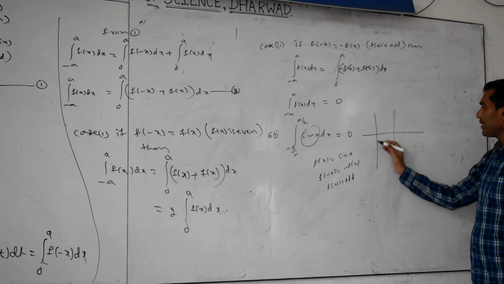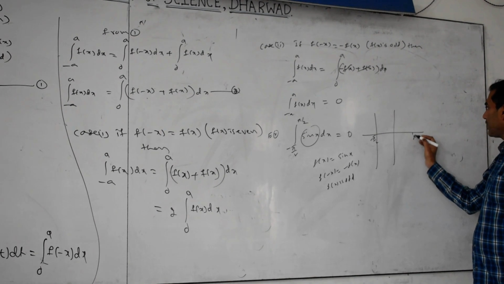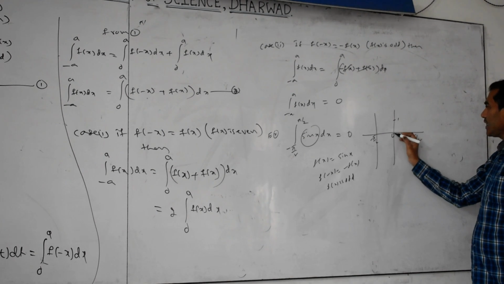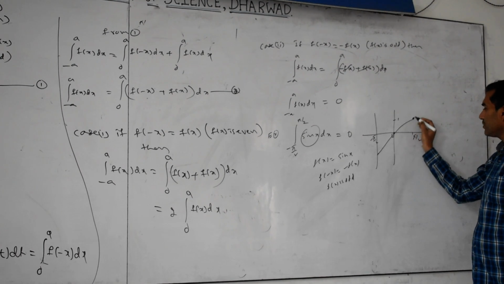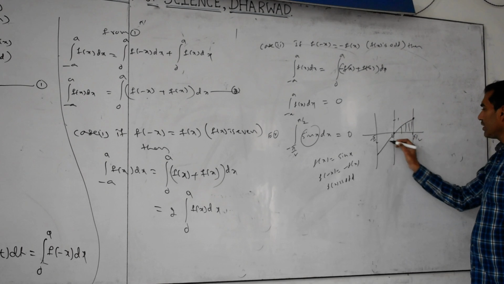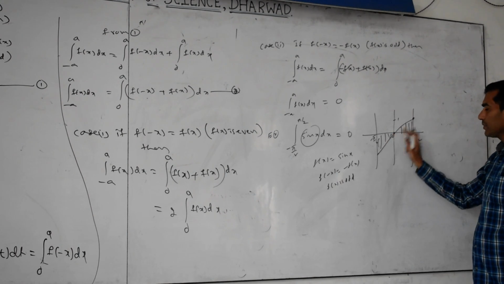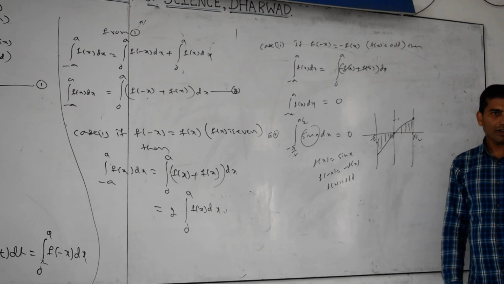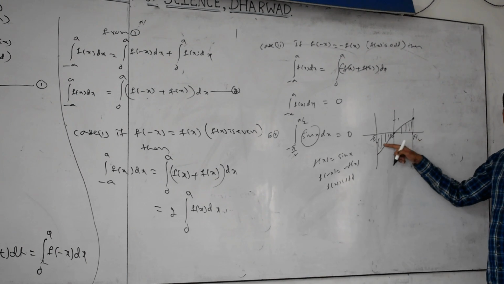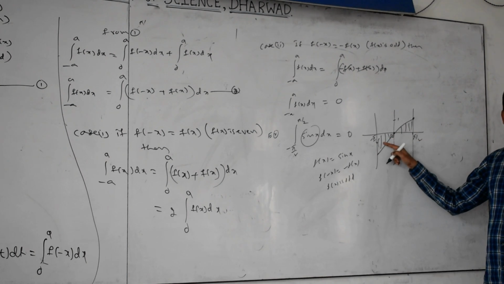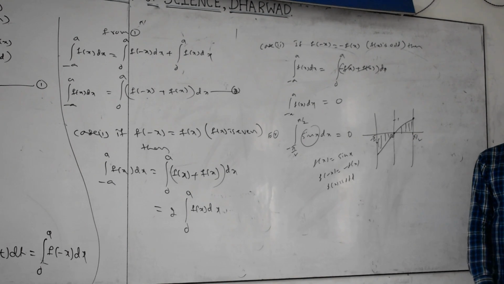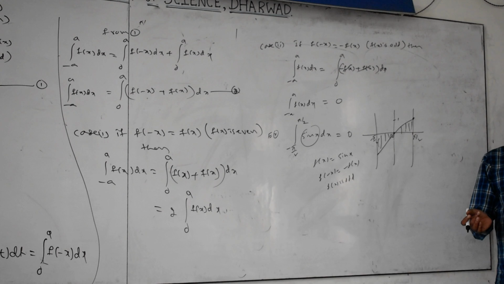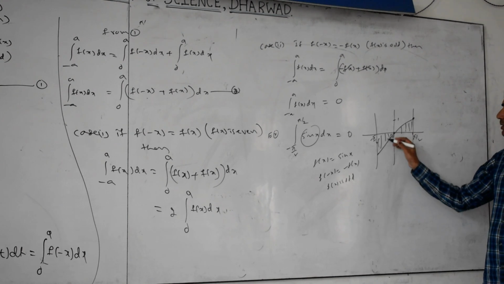This is minus pi by 2 here, plus pi by 2 here, and 0. Sin 0 is 0, sin 90 is 1, sin minus pi by 2 is minus 1. So this area and this area are the same area. Are you following? Same area, but it is down, which means negative. So plus and minus, the whole value is 0 when you apply area. Okay, while finding area, we will make it positive.